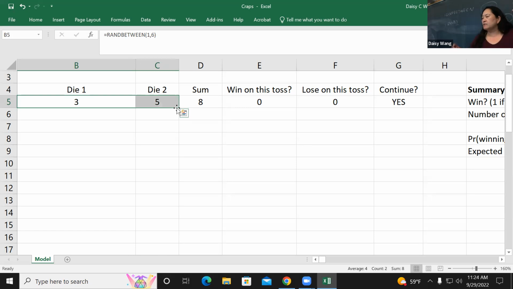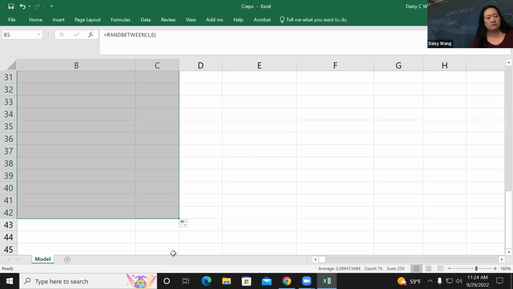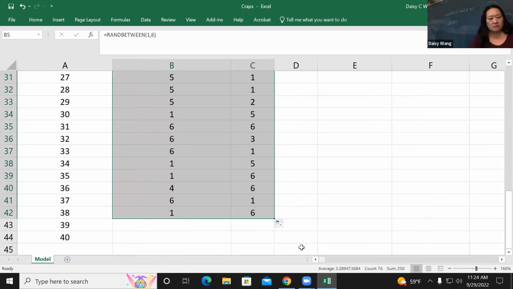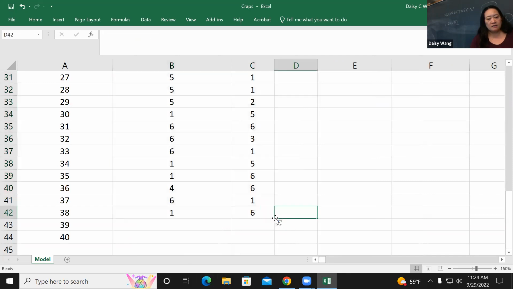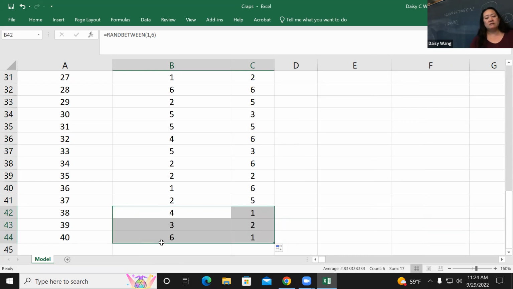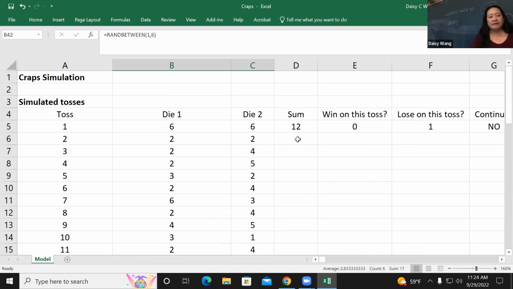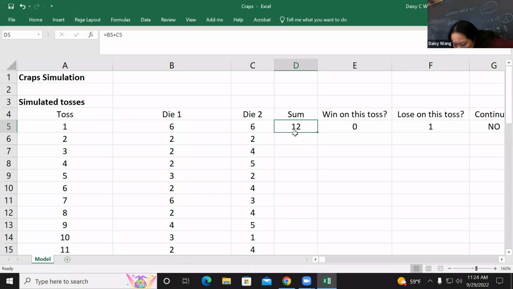We can put in a complicated formula to say we don't want it to show. I'll show you later in the later column. But for this one, let's just do it till like the 40 tosses. Okay, so just copy the whole thing till here.